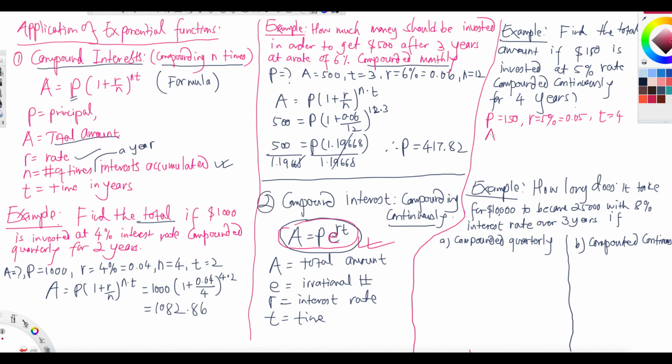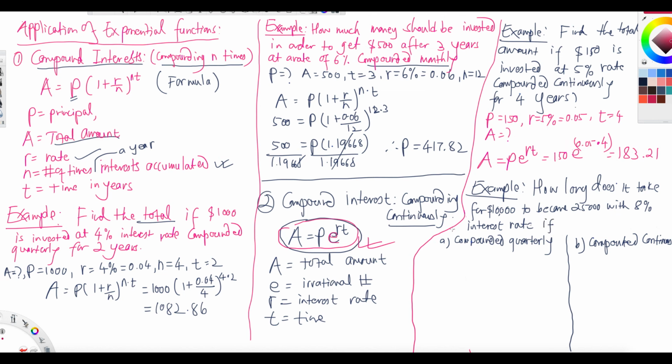So what is asked is A equals what? We just use the formula A equals P e to the rt. Just plug in P is 150, e to the r times t, which is 0.05 times 4. If you use a calculator, you will get 183.21. You use 150 times e to the 0.05 times 4, and the whole thing is in the exponent. So this is under continuous compounding. You could think of it as the interest being calculated every second.